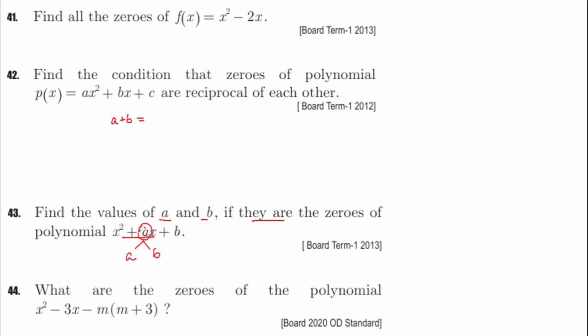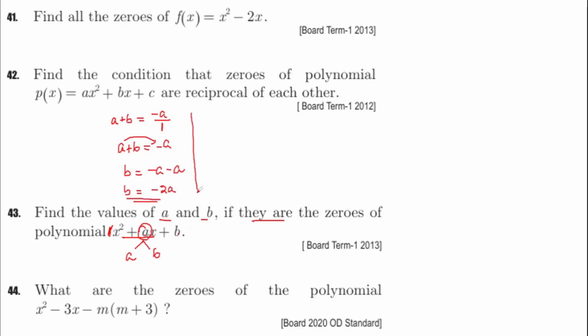That means this is your b, but here the value is given as a, and the coefficient of x square is 1. So this is your 1. That means we got that, sir, a plus b is equal to minus a. Okay, now if we simplify this thing, you will get that b is equal to, a will come to the right hand side and become minus a, and already minus a was there. So it will become your b is equal to minus 2a. So this is the first condition.